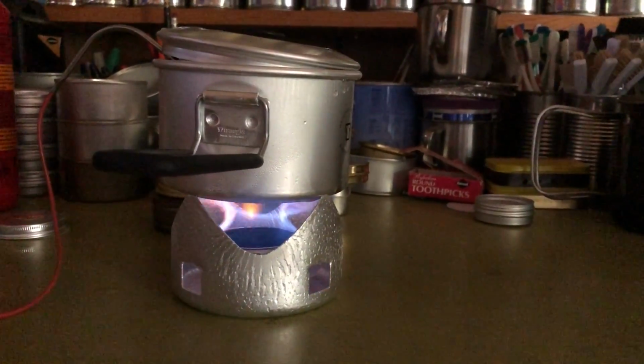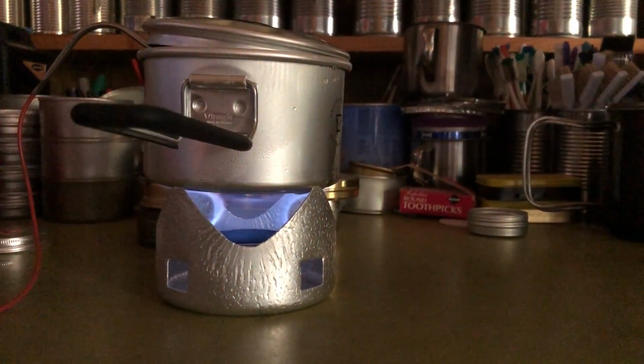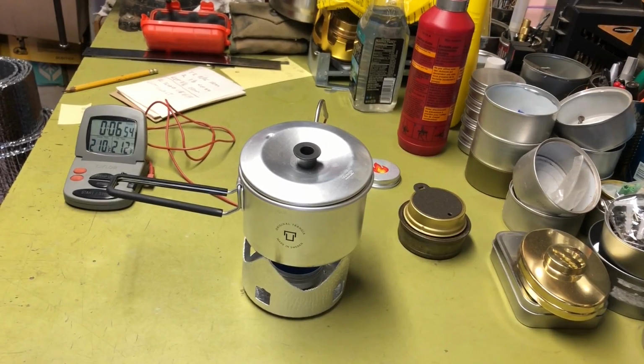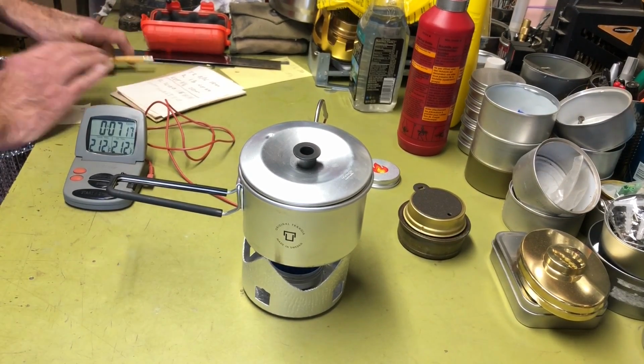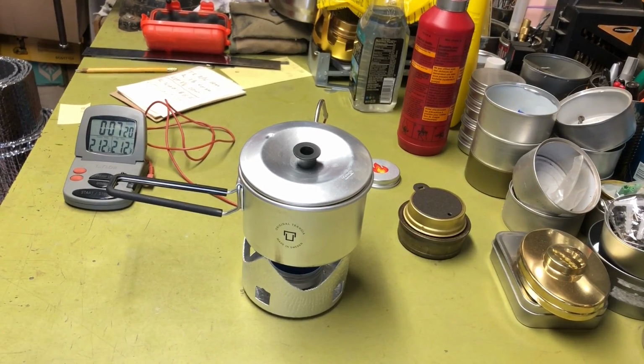There's your burn pattern for this test. Getting close. 210 at 655. The other one was at 656, so it's a little bit slower. We're almost there. Okay, we'll say 7 minutes and 9 seconds for the boil time, which is about the same. Since it started at a degree warmer, it would be a little bit not as fast as the 1.5 inches. So the 1.8 inches is a little bit slower.